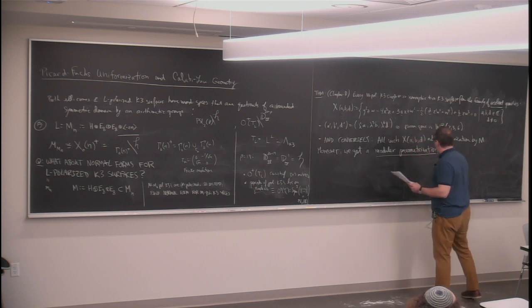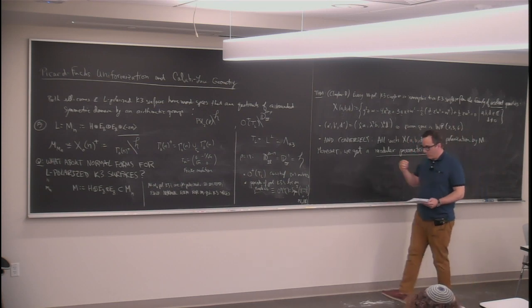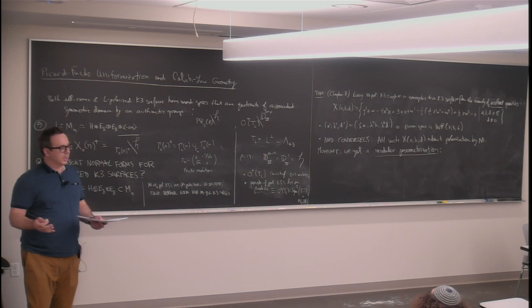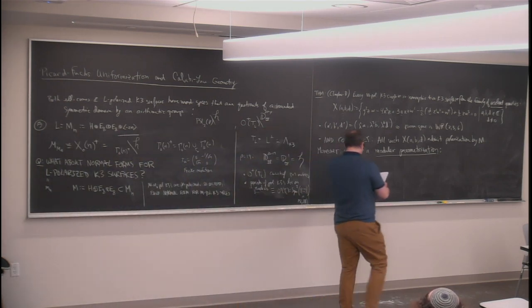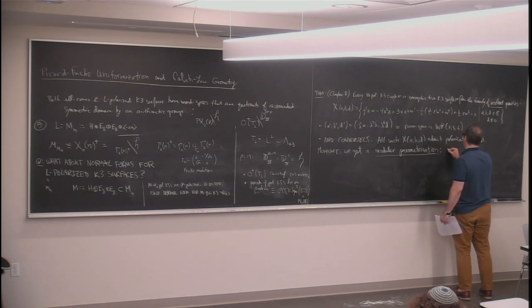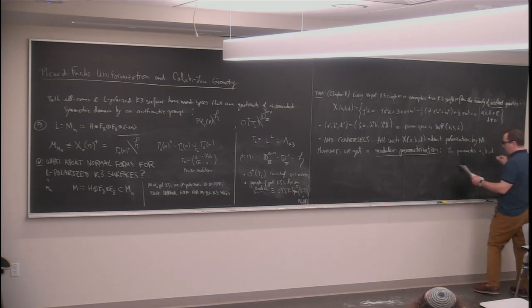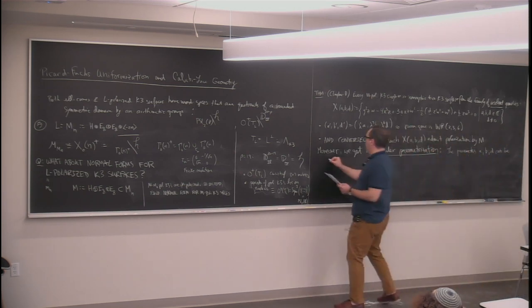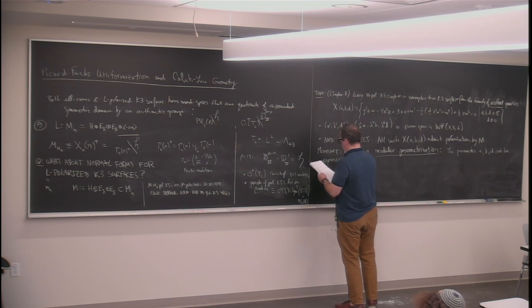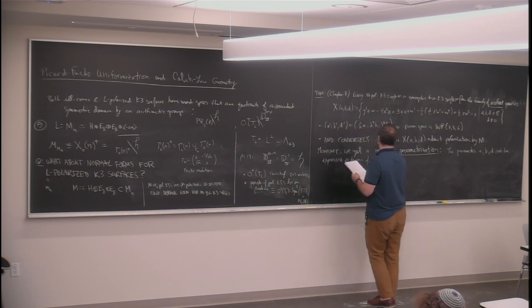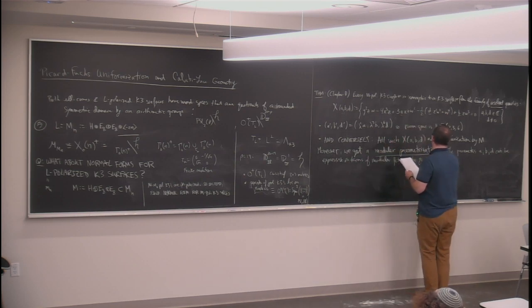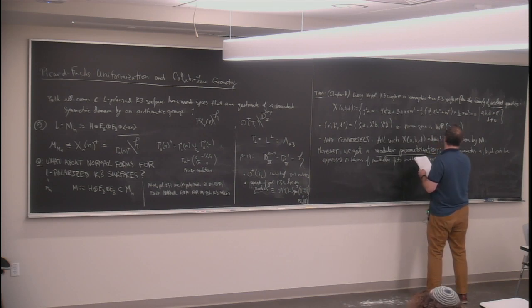Okay. So what does that mean? Well, it means that the parameters A, B, and D have a natural interpretation in terms of the quotient procedure, this arithmetic quotient procedure. So what I mean by that is that the parameters A, B, and D can be expressed in terms of modular functions on the quasi-projective variety.